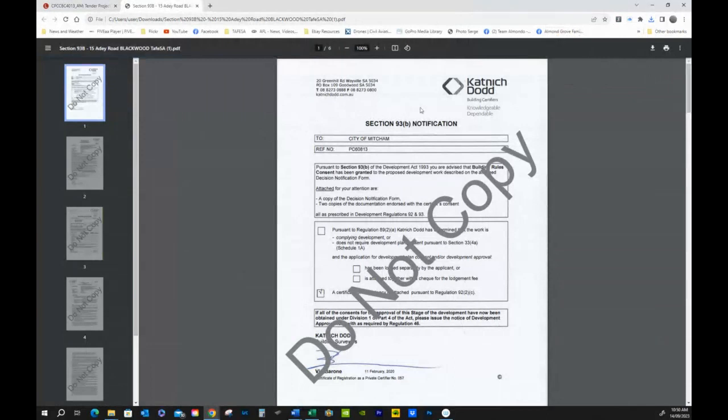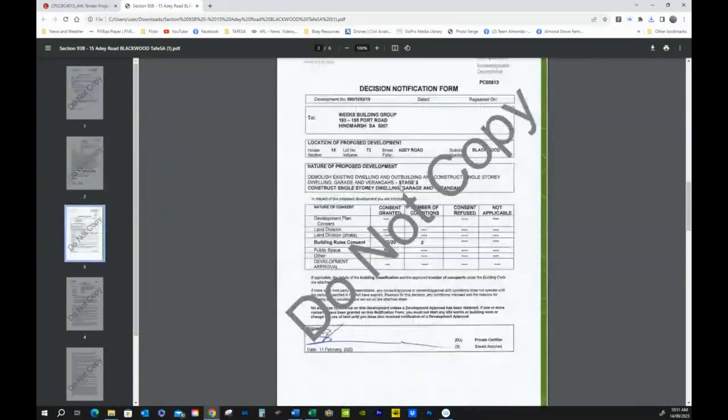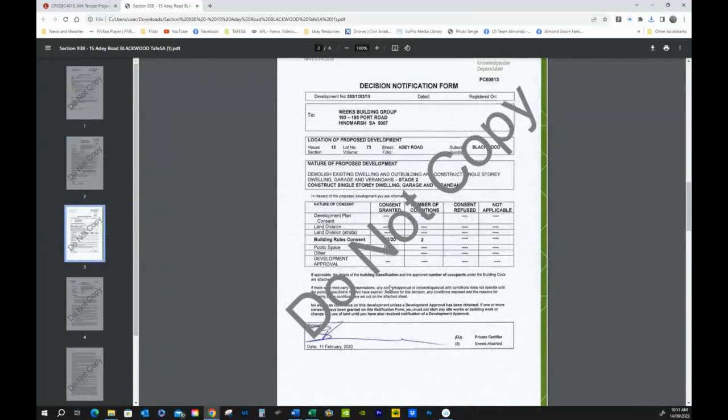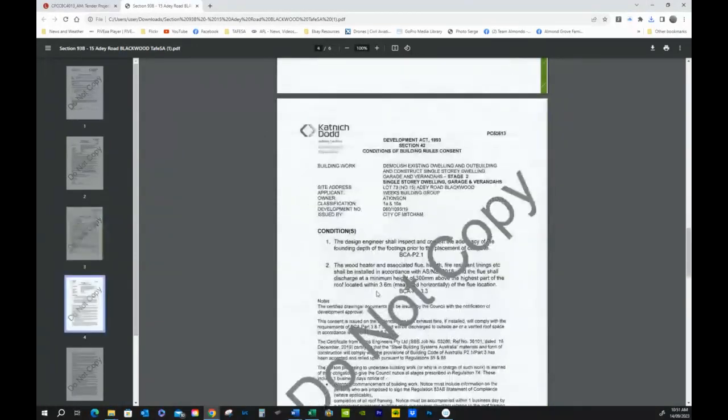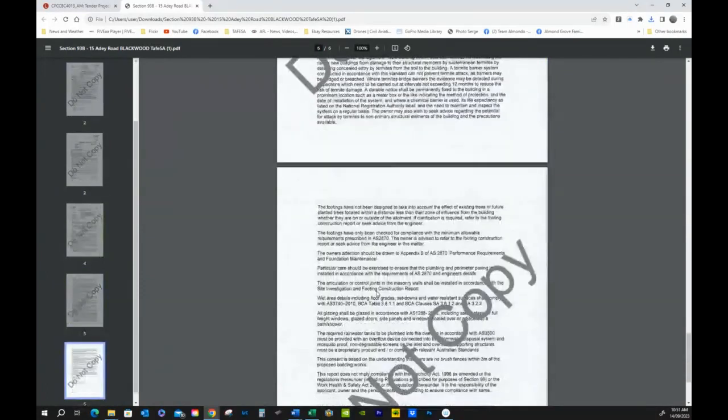Okay, so this is the building certifier, and this is an actual copy for you to view. So it goes to the City of Mitcham. There's the reference, so that's great. You could use that sort of reference. You can see where the actual address is, and then through here are all the steps. So it's development plan consent, land division, building rules consent. You can see those two there in particular. There's a bit of a dialogue here all the way through that covers every part of the plan.